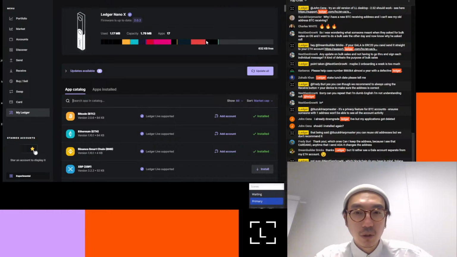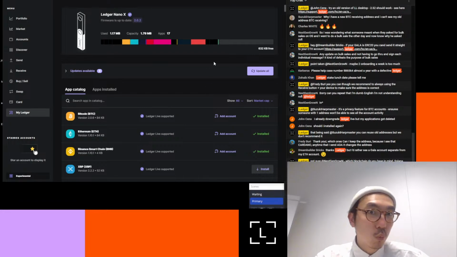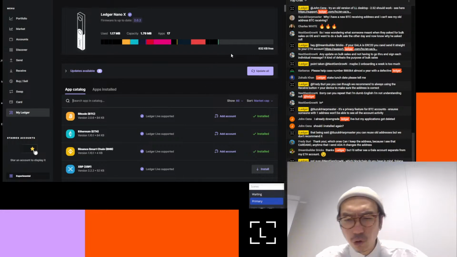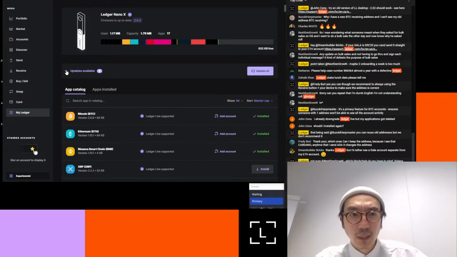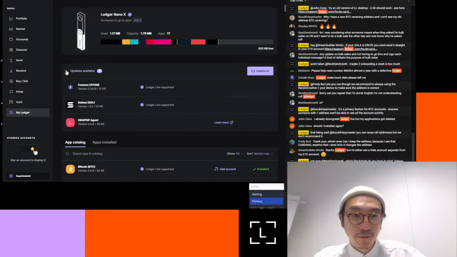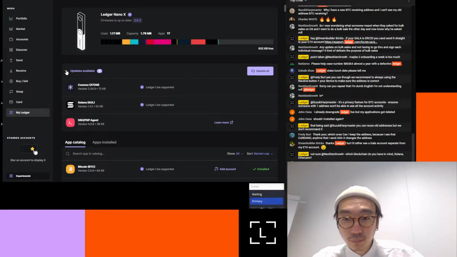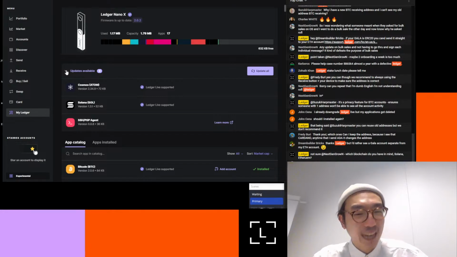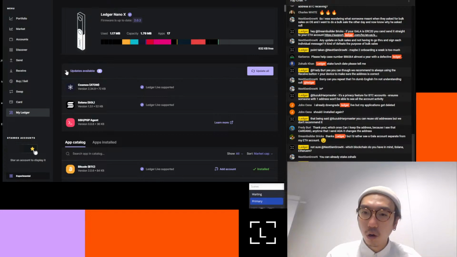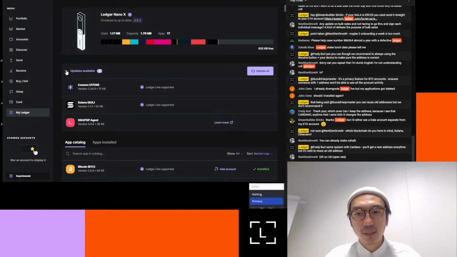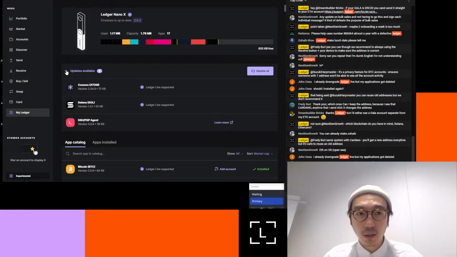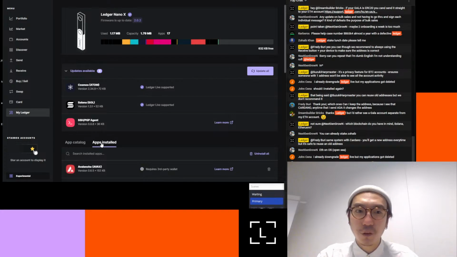Okay, so you can see that I don't have the option to update the firmware, so no worries. That'll come out for me probably later on. But you can actually see that I've got specific applications that I need to update as well. Now, remember that the applications themselves don't hold any personal specific data, right? So in this case, if I'm going to uninstall an application, it's not going to affect my use of the asset other than me needing to reinstall it again.